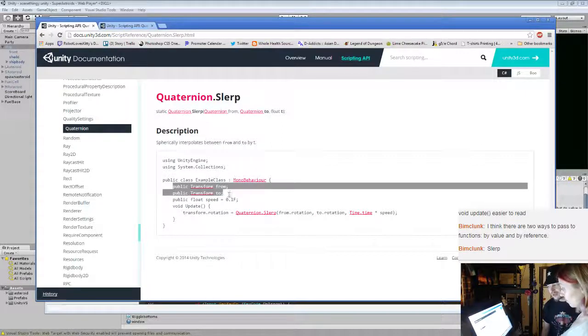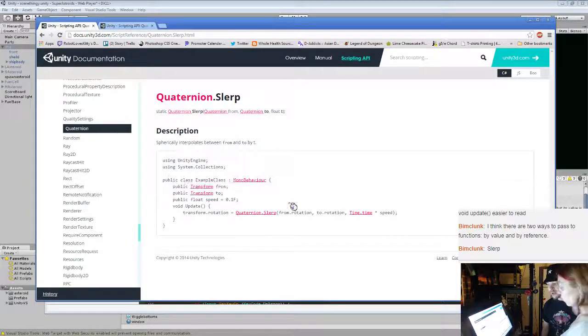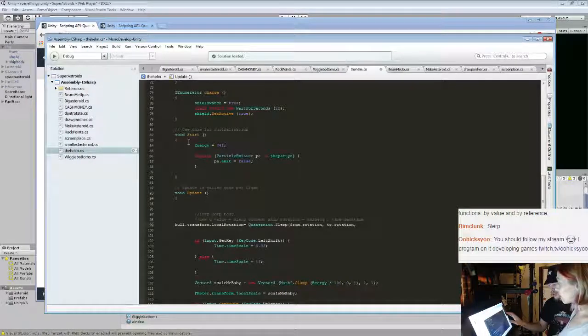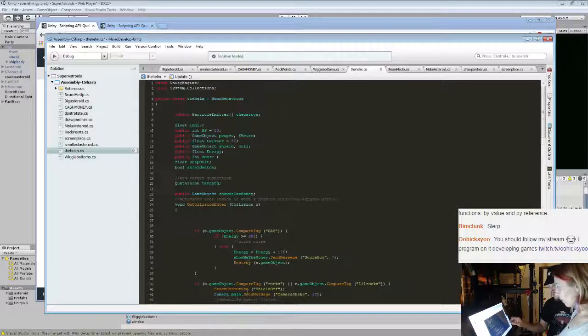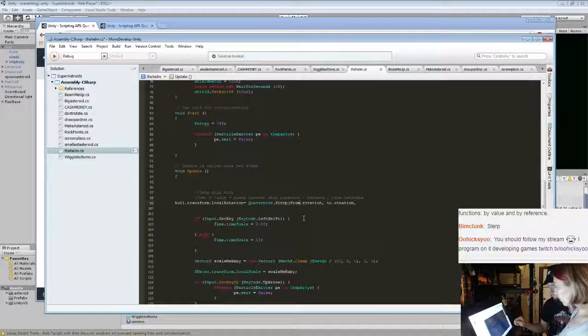So I need to actually make this as well. No, you don't. You know why? Because all this needs are rotations, quaternions. You don't want to use their. You're going to use the thing that I made already, whatever it's called. Whoa, stop. Let's go back. Target Q. I was going to put target Q in there. Now, target Q is your to rotation. That's the one you're going to. So get rid of that.